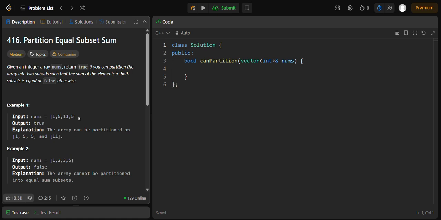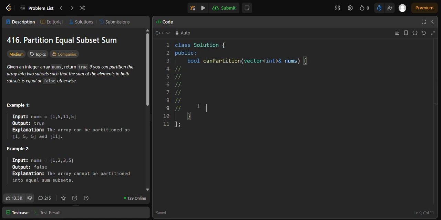Like if we have an array 1, 5, 11, 5, we divide it into 1, 5, 5 and 11.